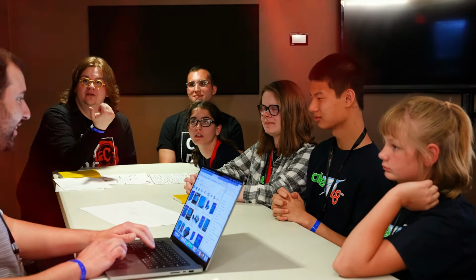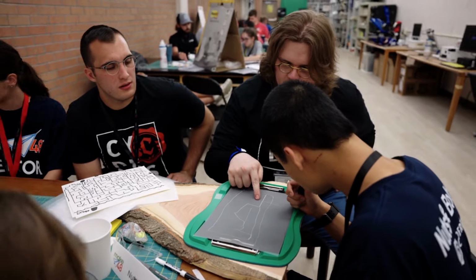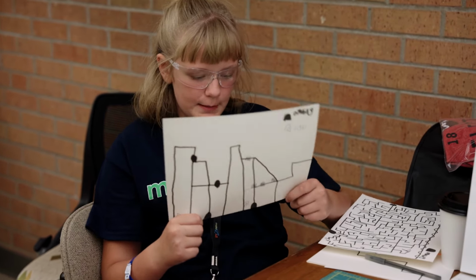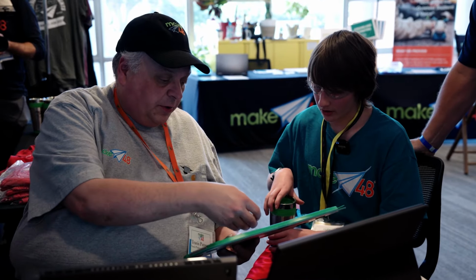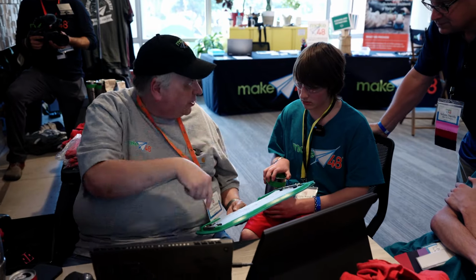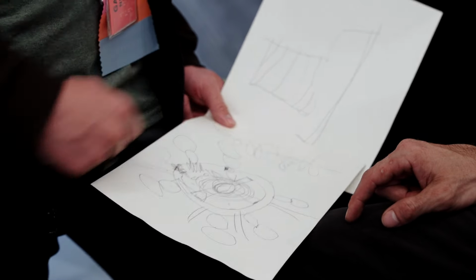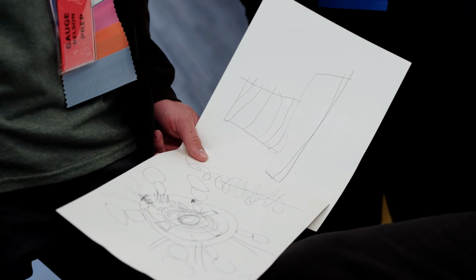Do you want to run me through it? I think the ball is right here. So it goes this way. The squares with the circles in them are signs that make you lose your turn. We'll 3D print this cone, and we're going to put a little ramp on the inside surface so that it gives it a little place to get started going around in a circle. So there's a little platform right here, and you pull a lever and punch the marble down into a hole that goes underneath the track. Oh, so it's spinning, right? And you're punching it out of the track, so that's your way of collecting it, right?